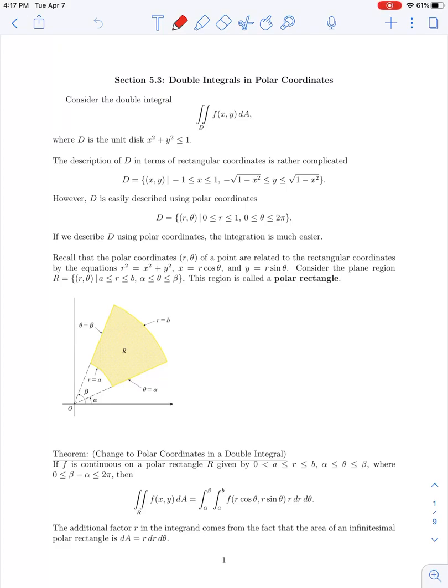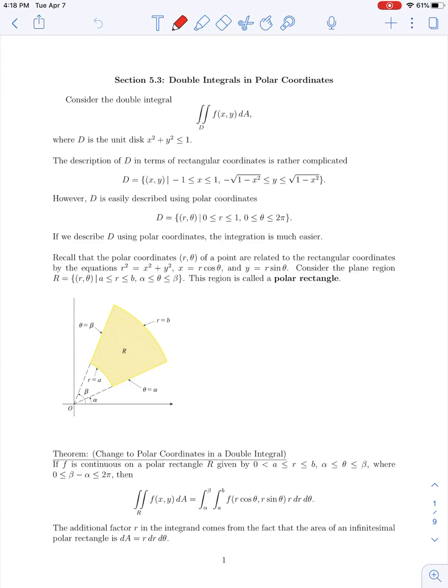Okay, in today's lecture, we're going to cover the first part of the section 5.3 material on double integrals in terms of polar coordinates. And as a motivating example for why we might make use of polar coordinates in this chapter on double integrals, let's consider the following problem.